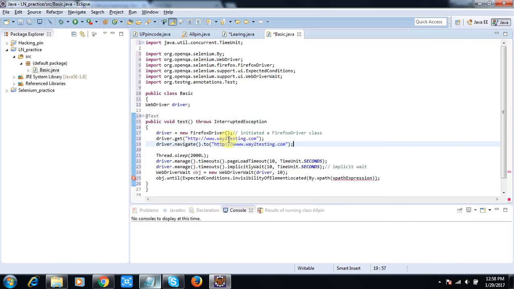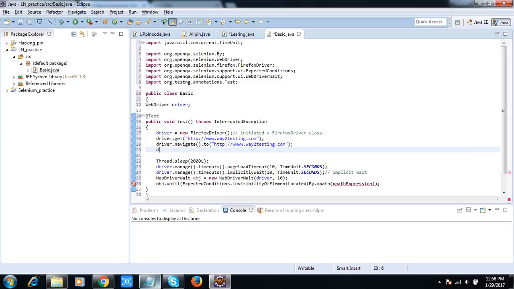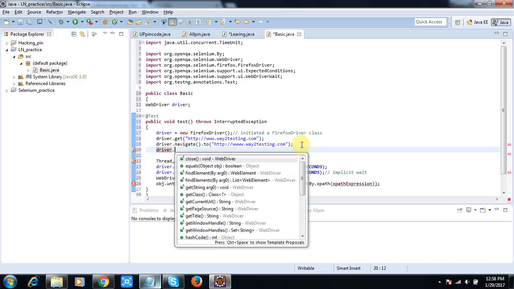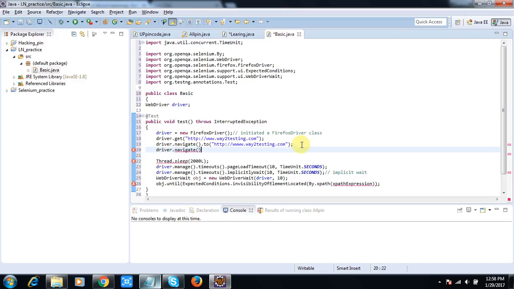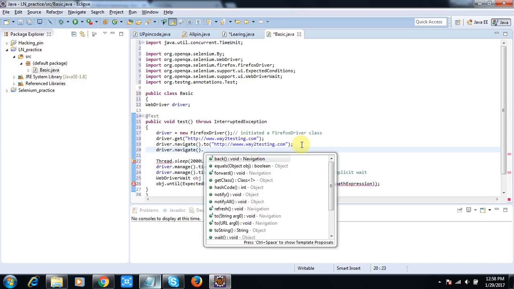With driver.navigate we can perform certain operations, like back, forward, and refreshing the page. I have also written it in my notepad and on my website.